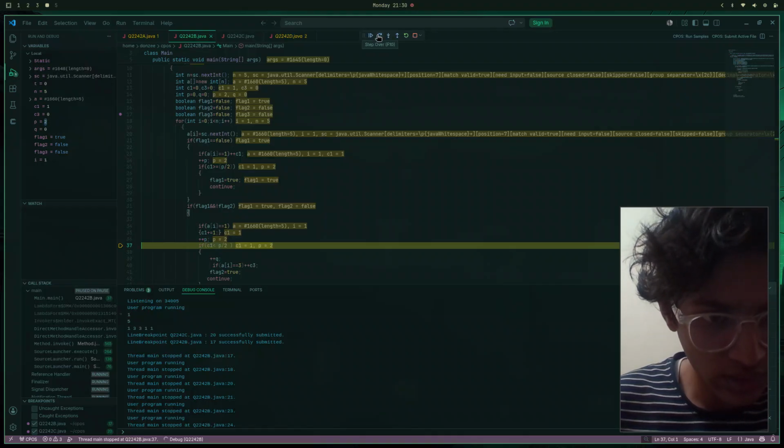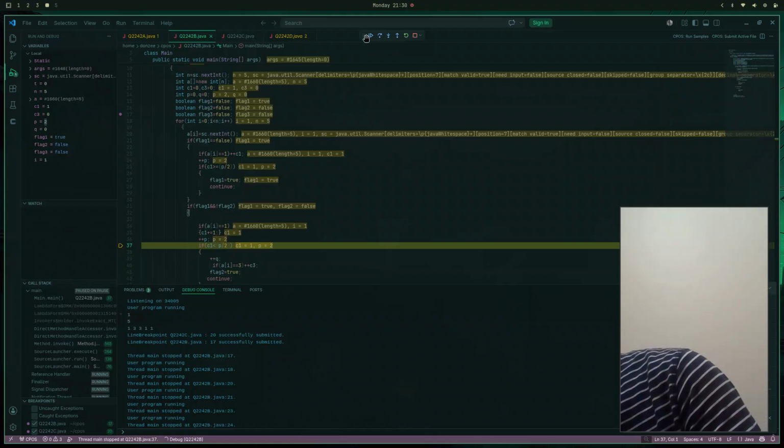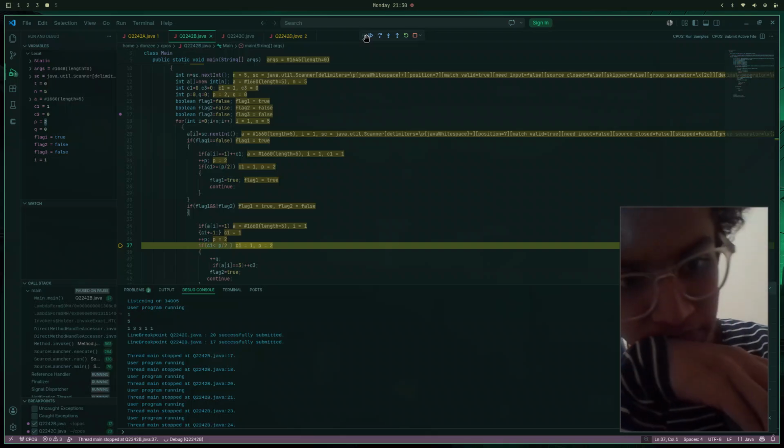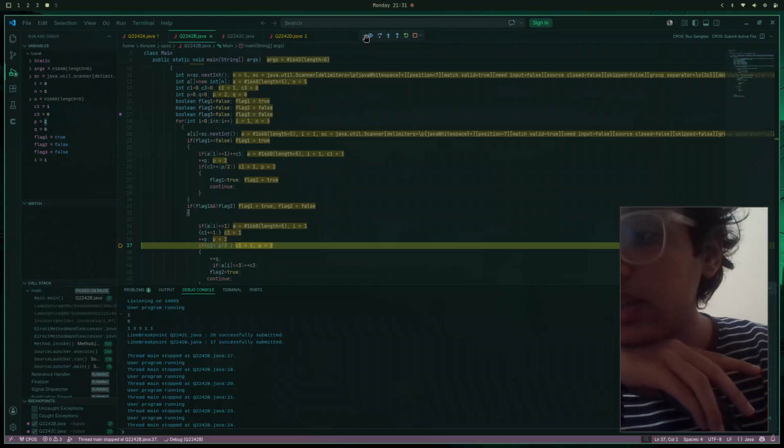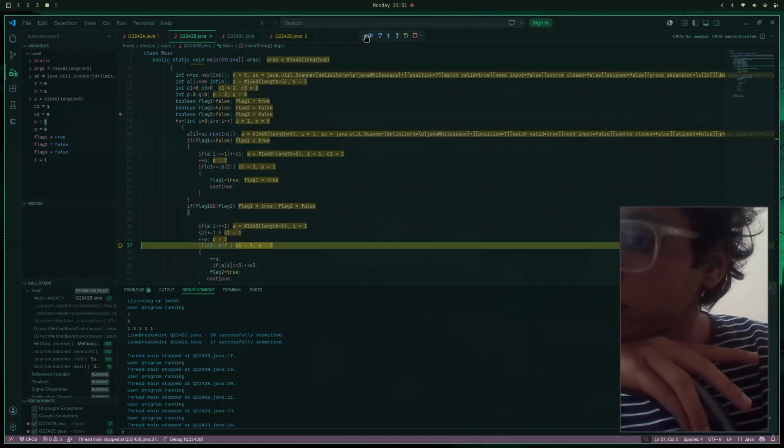So is c1 less than p by 2? No, it is not. This breaks it. Is this correct? It does 1 3. 1 3 is a valid thing, right?